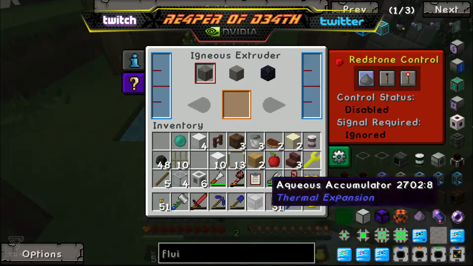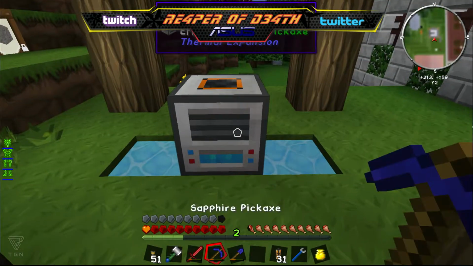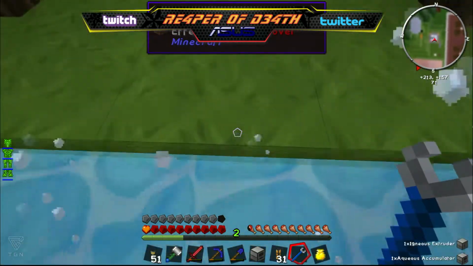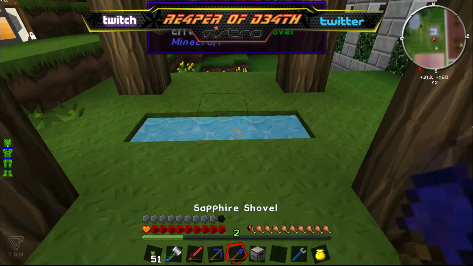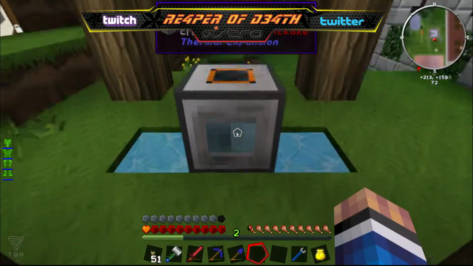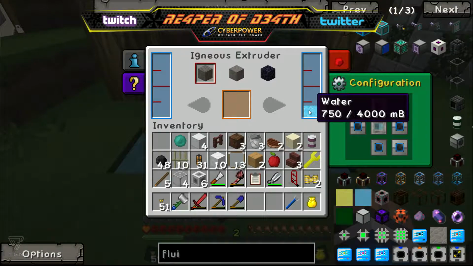Oh, wait, never mind. I'm being dumb. Oh, these are backwards, that's why. I'm being stupid right now. We want this here, and then we want this to come in the bottom. There, so that fills up with water.